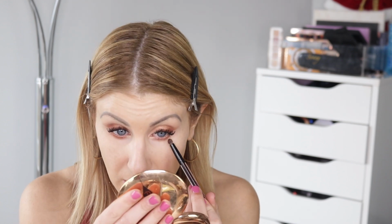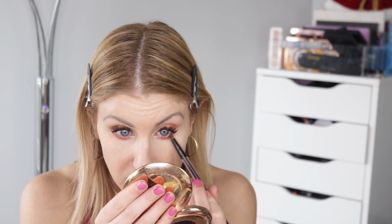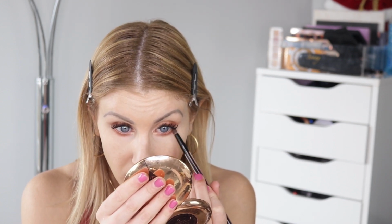And then to finalize, I will take the Smoke shade and just a very small amount. I'm only going to press into that once because it is quite pigmented, and run that just on the outside corner because I want the darkest part to be on the outside corner. I'm not going to bring it all the way across. And again, meet up with that outside top lid.